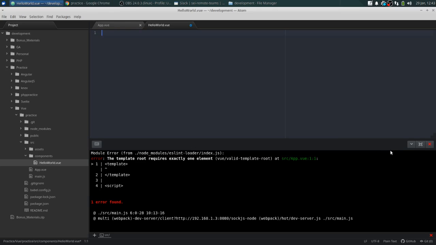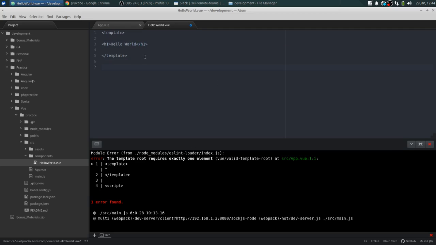We're going to start from scratch and build up this component so you can see the whole process. Essentially we start with a template tag. This represents the template, or the HTML, for your component. In this case, we're just going to have an h1 that says hello world. That's the first part.